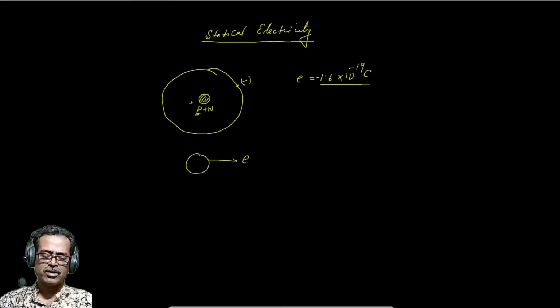But when an electron comes out from the atom, it is converted into positively charged because the number of protons is greater than the number of electrons. And when that electron enters into another atom, it becomes negatively charged. So charge, either positive or negative, is due to the excess or deficiency of electrons. Proton cannot move as it is much heavier than electron. It is about 1836 times heavier than electron, and also it is strongly bonded inside the nucleus.